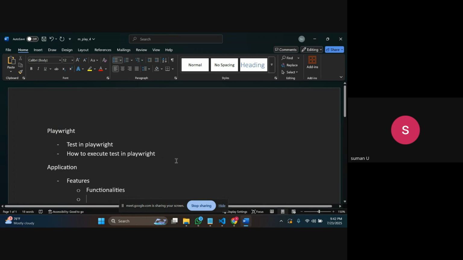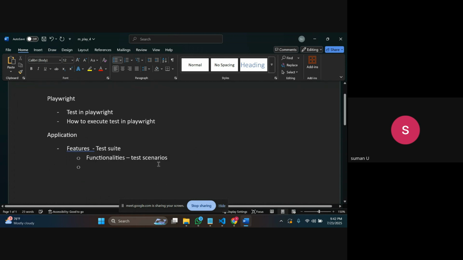If I need to test a feature, we actually create a test suite. If I need to test a functionality, we identify different scenarios that help us to test that particular functionality.